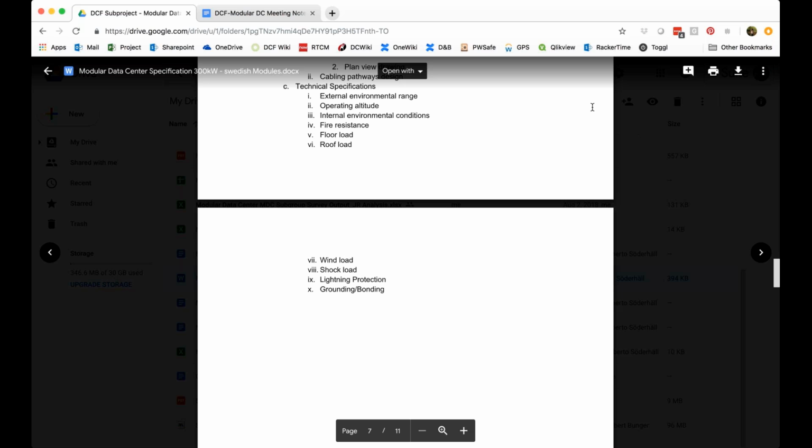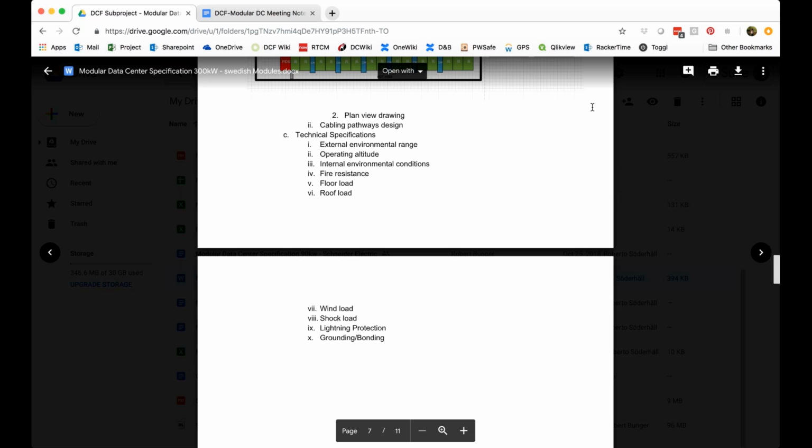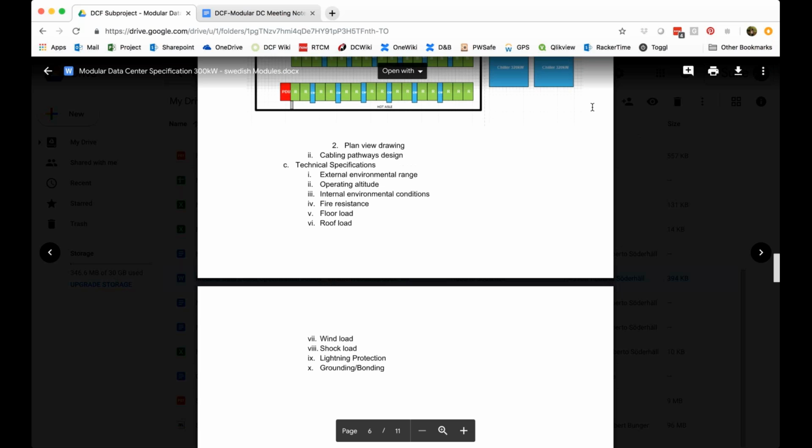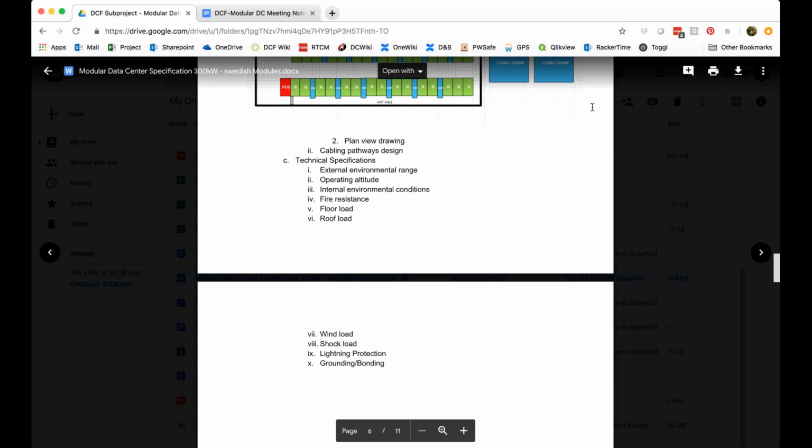When you say lightning protection, are you referring to any EMC levels there, or filters of any kind, or the grounding system? Probably just the grounding system. Yeah, is my guess. I'm trying to see if there's anything in this document that has that.